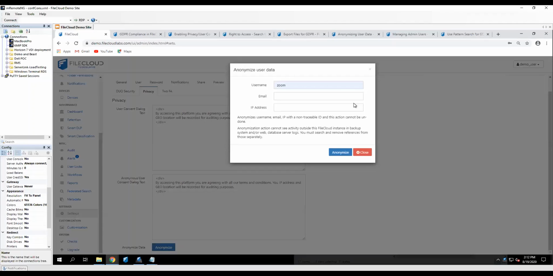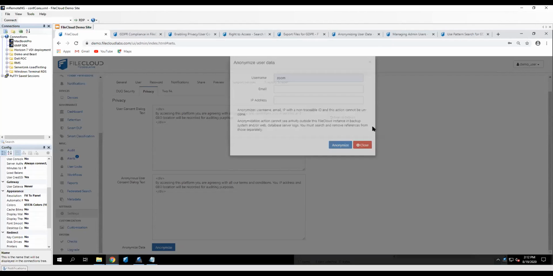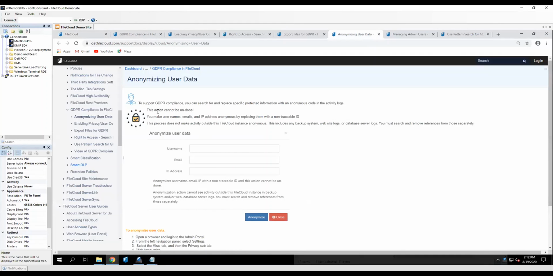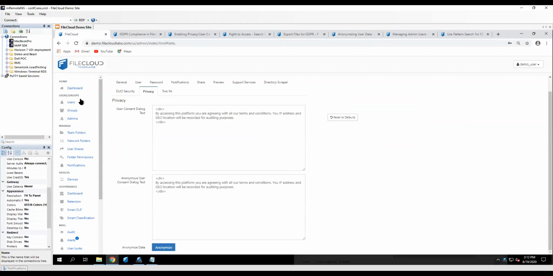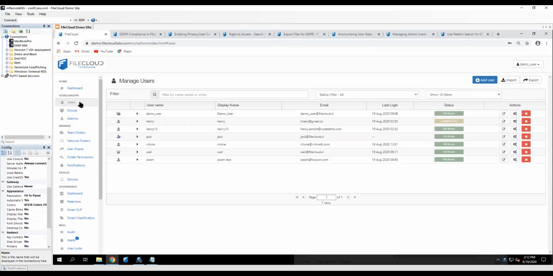Anonymizing this data will pretty much replace any user's information with anonymous information so that this user is no longer added to your system. Do keep in mind that if you have a FileCloud backup or your data is not actually within FileCloud, or if you have exported your audit logs, then there is no way that FileCloud will be able to anonymize that user, as you will need to do it manually. For more details on this action, please feel free to visit our documentation and check out our how to anonymize user data.